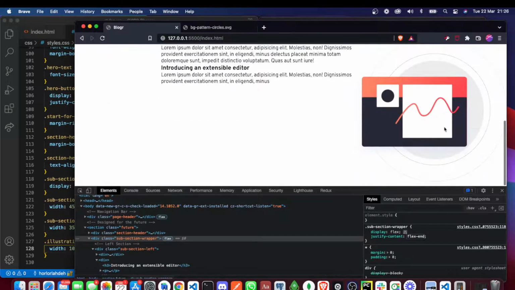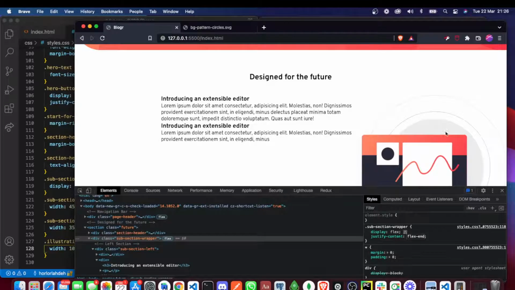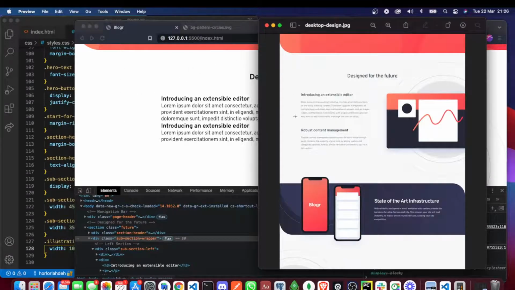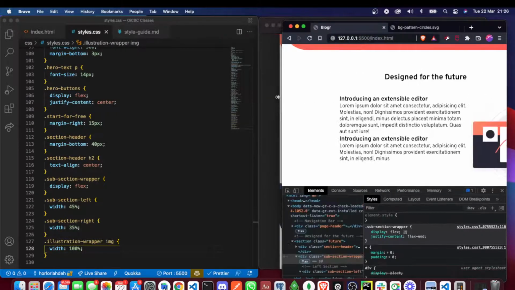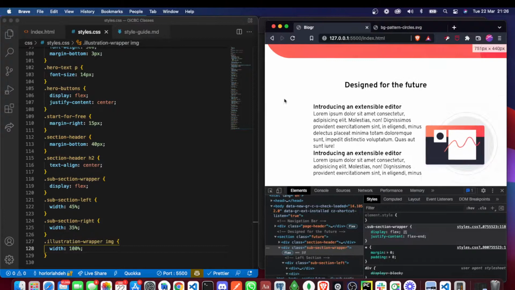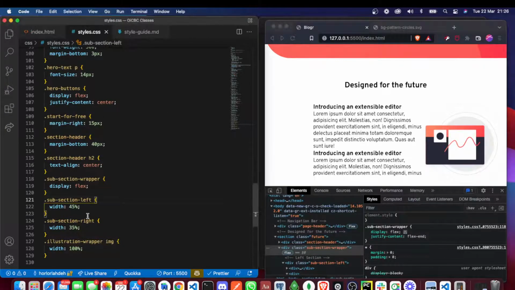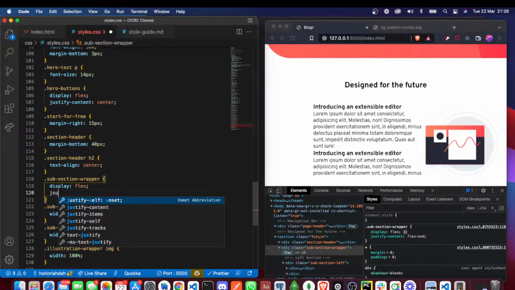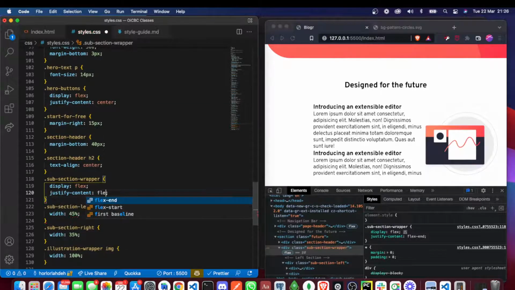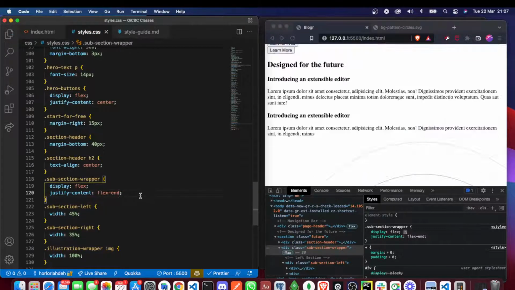Yes, sir. So push it over to the extreme, so that there will be space on this side, just like what we have on this other image. So we are going to come here and do justify content flex end. Okay.